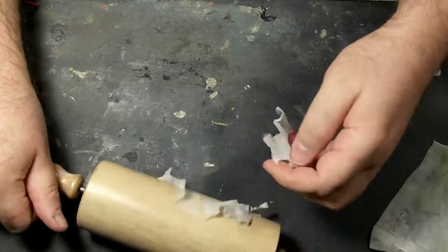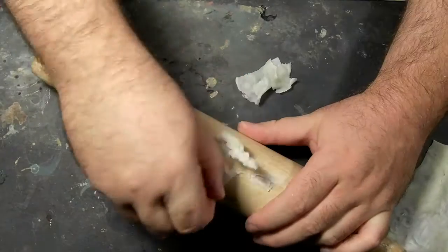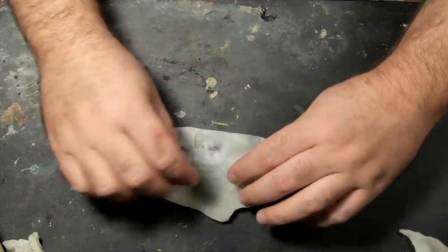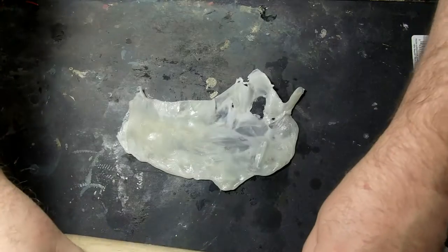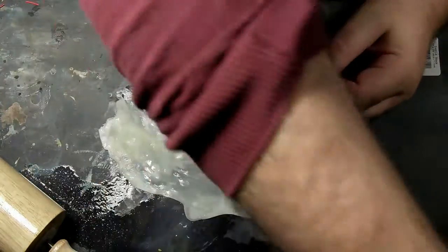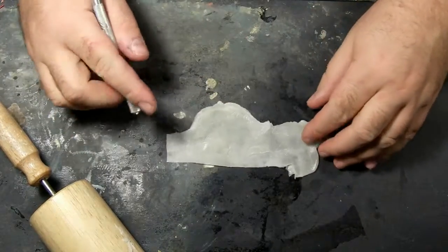This is going to want to stick to the rolling pin. I bet there's some kind of something I could put on this, and I also bet that once this is dry it probably will fall off. But I want this to dry flat. Let's try dipping it back in the jar, get it a little acetone-y — ooh, goopy. Getting some acetone on the pin might help out. I might be able to get some strips out of this. This sheet here is going to be really good. Turn that little chunk back in the drink.